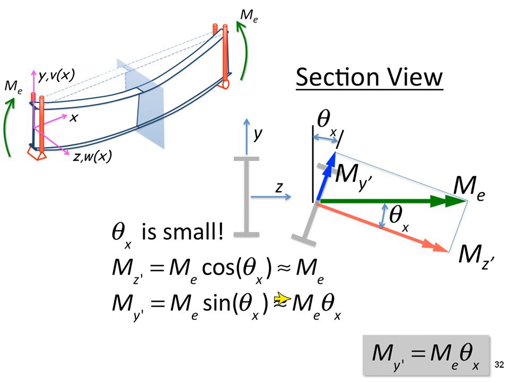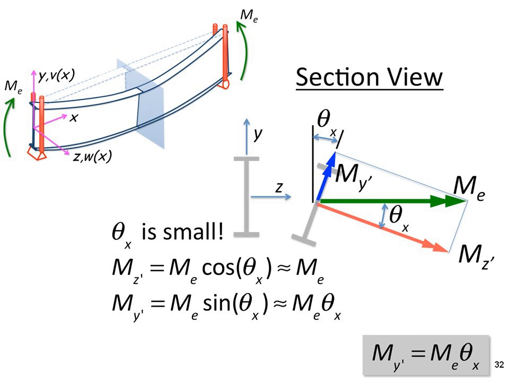But it's really the second term that we're after, the vertical component, My prime, and that would be ME times the sine of theta. That is the approximation for the sine of theta. If you pipe into your calculator the sine of a very small number in radians, you're basically going to get back that number in radians. So when theta is small, the minor axis bending moment, which is what's related to our lateral torsional buckling, is the elastic moment that we're searching for times the rotation wherever we're at.